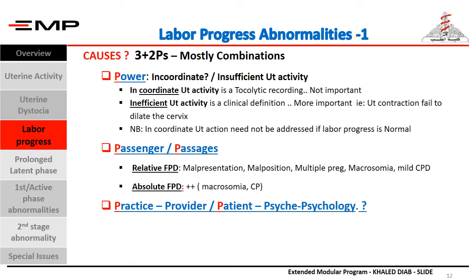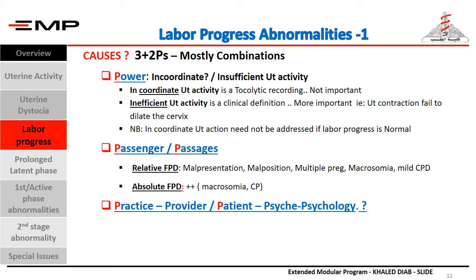As noted before, labor progress abnormalities often result from the classic 3 Ps abnormalities. New evidence suggests that uterine muscle dysfunction may result from infection, inflammation, or vitamin D deficiency. Added to the classic 3 Ps, another 2 Ps may be addressed: provider practice and patient psyche problems. Examples of provider practice problems are very early ARM, over-sedation, or under-hydration.